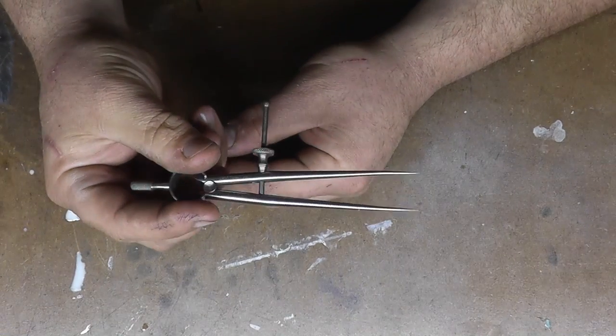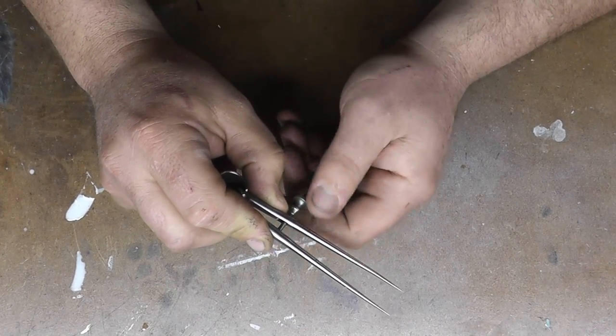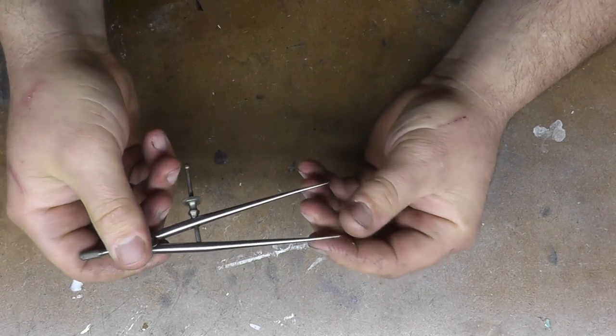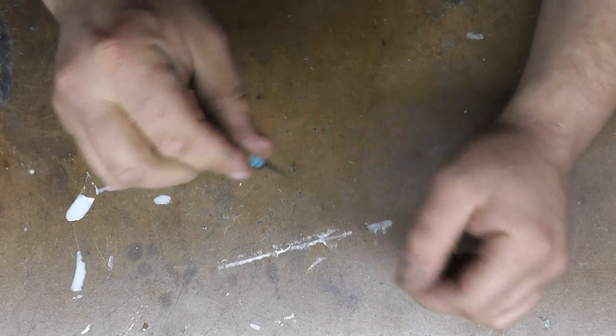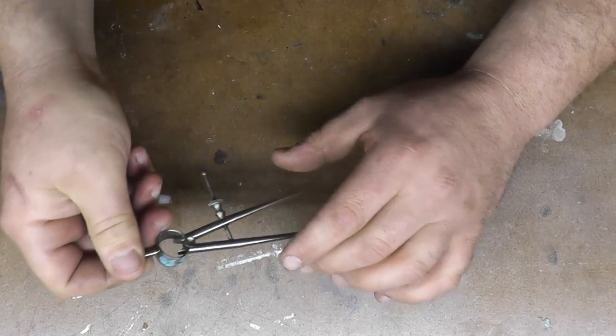Also picked up a set of Starrett dividers here, which I don't have a pair, so this is good for me. Nice set of dividers, not bent, nice and pointy, so you're able to mark off and scribe and do whatever you need to do layout work wise.